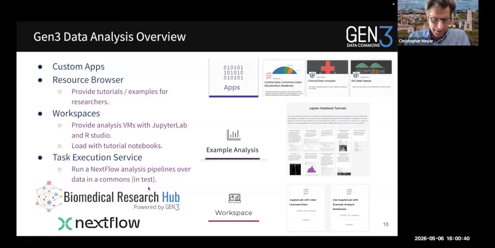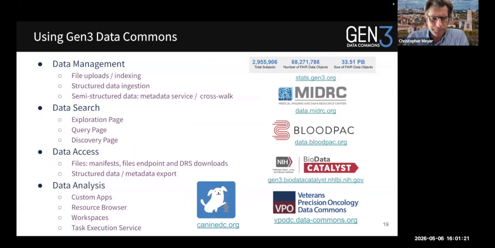And finally, what I mentioned that we're currently testing out is our task execution service. It's very exciting. And what this is, it's a way to run pipelines over data where it lives. So you don't have to pull data into another location like a workspace from where it lives. You can analyze it in place. You can essentially ship your pipeline to different nodes in a data mesh, and those nodes will return the results to you so that you can continue your analysis and not necessarily have to log in and download any data from any of the connected interoperating nodes in a mesh.